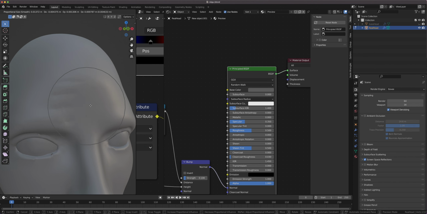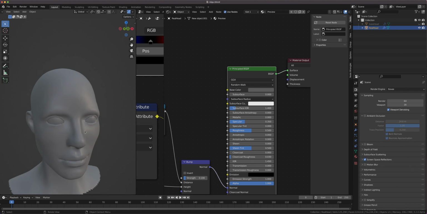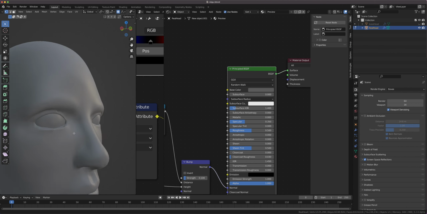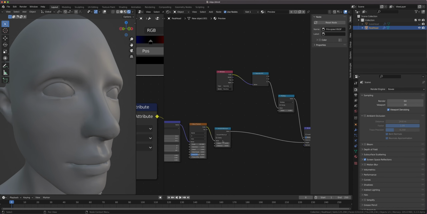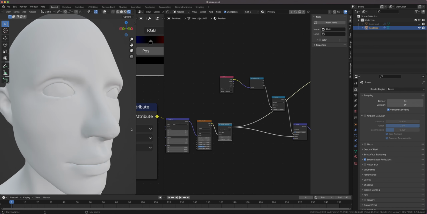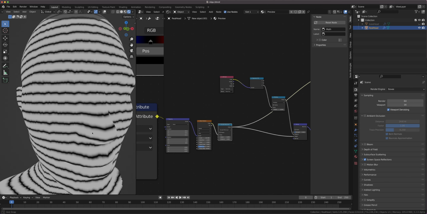The system is pretty much the same. I just created, I mean, it's not a nice wrinkle map because it is actually just a wave texture, and I used it just to give the impression of something like that.